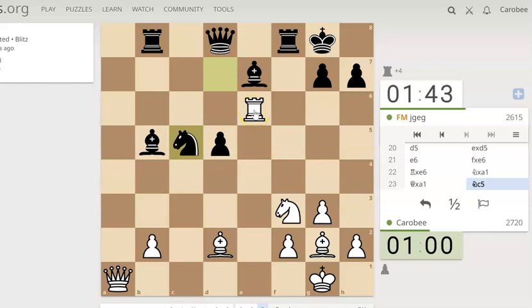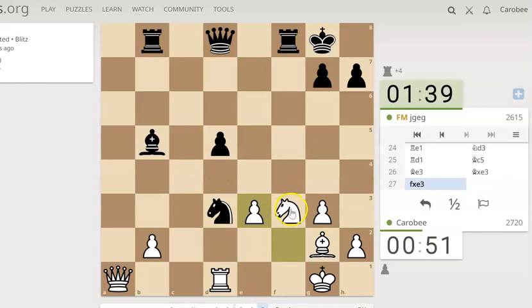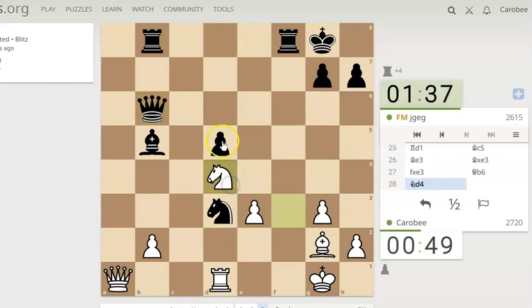Yeah, good move. Yeah, also careless to allow bishop c5. I'll probably take. There's not really much of a threat, is it? This is a very poor game. Very poor quality game. Shows I played for too long.